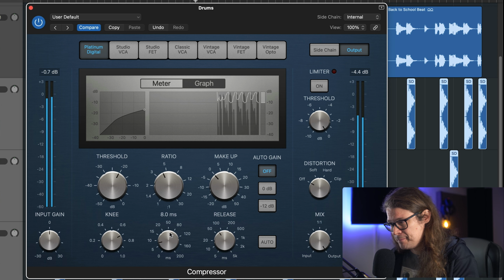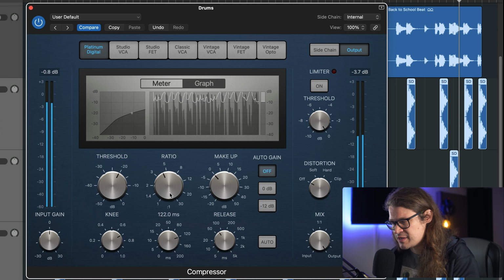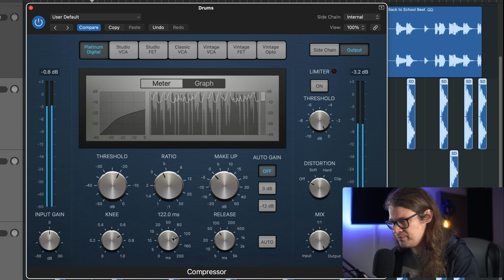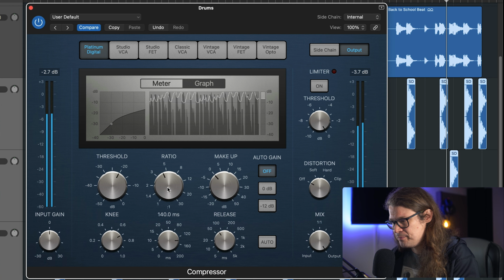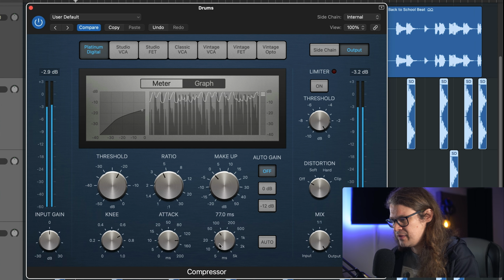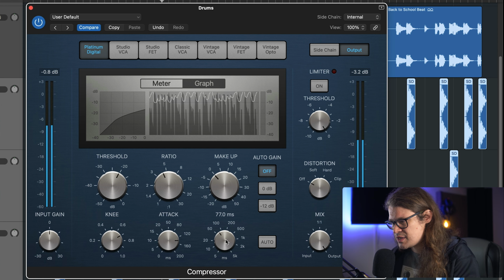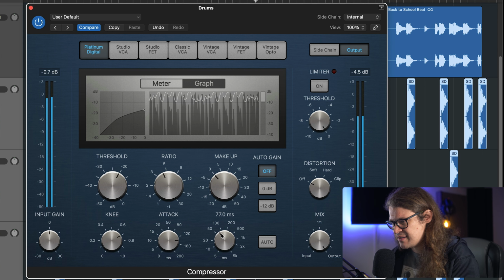As I bring that up, we're just getting a bit of breathing space. Really killing it. We're just allowing the kick and snare to come through there. And again, the release control is going to be more effective here as well.